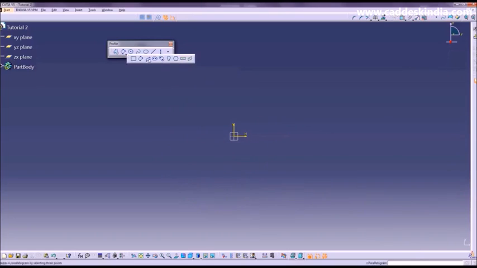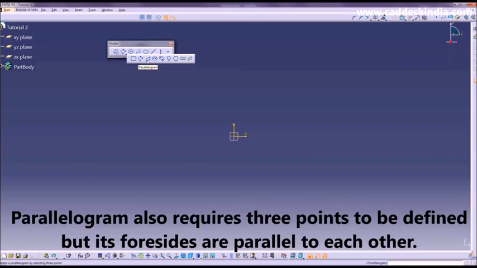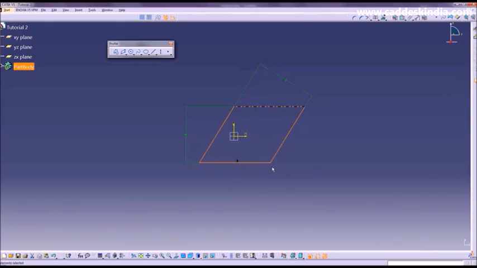Next is our parallelogram. Parallelogram also requires 3 points to be defined, first, second, and then third point. As you can see here, both of the opposite sides are parallel to each other. So this is my parallelogram.